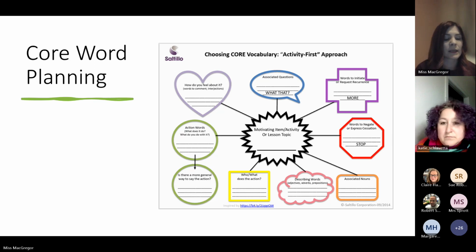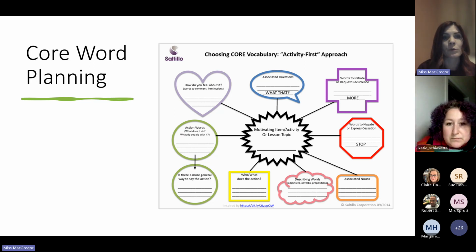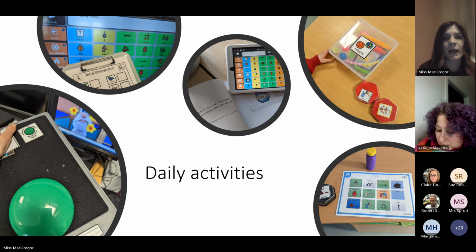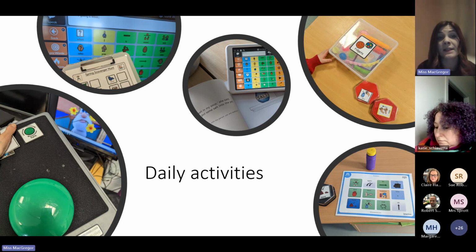So keeping that with the communication opportunities, we were picking specific activities and using this to use specific core words that could be used within the activity. And using those, the planning, an effective way in maximising the communication opportunities is to embed it, plan ahead and embed it and differentiate within activities that we're already using, that we're already doing.